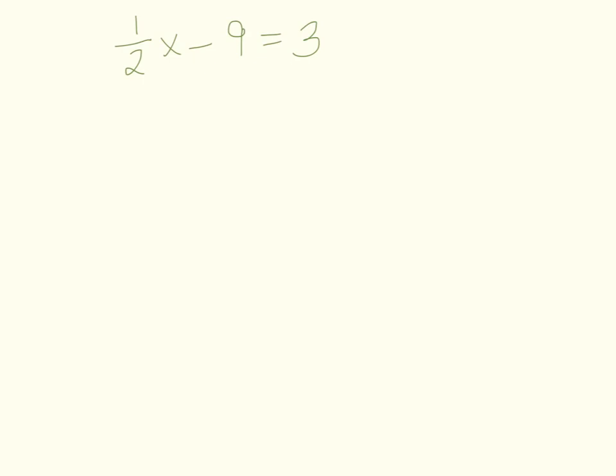All right, let's turn the page and look at question number 2 on the back. And it says 1/2 x minus 9 equals 3. Once again, you see how the 1/2 is attached to the x, and the minus 9 is on the outside. So let's move this negative 9 first. I'm going to do positive 9 on both sides.